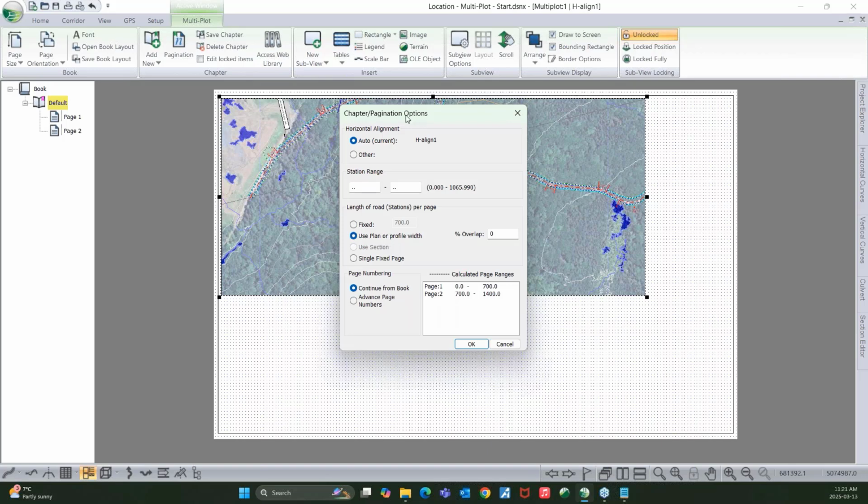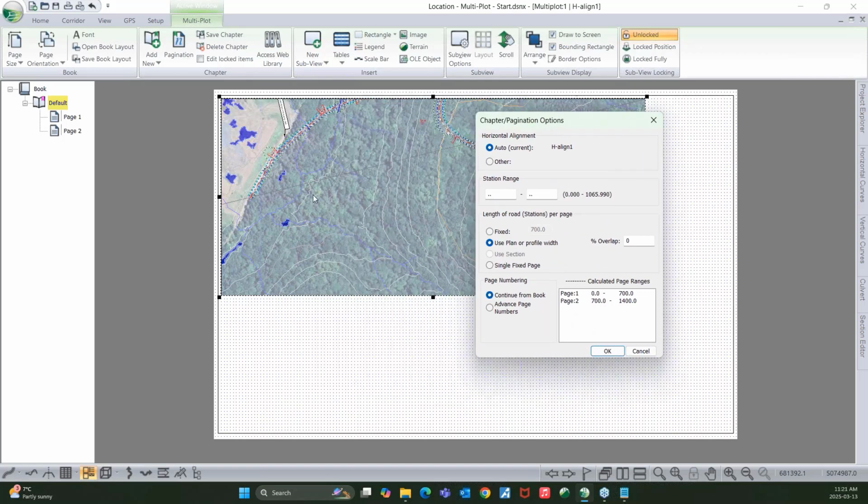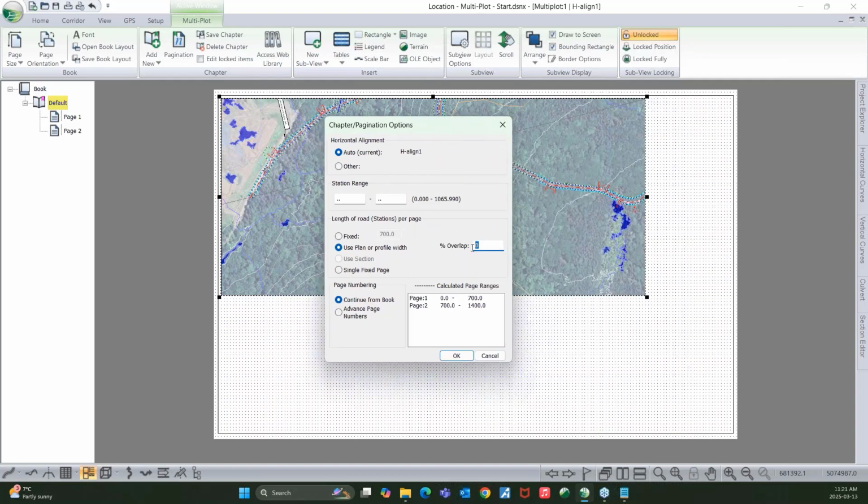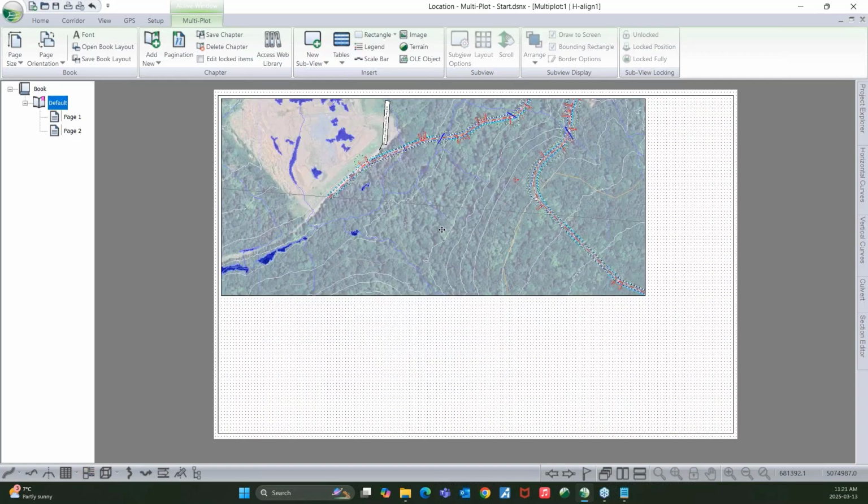So we will display all our plan alignment, but we will have an overlap in this case of 10%. Let's press OK. And it looks way better, but it's not perfect, so we can scroll as well.